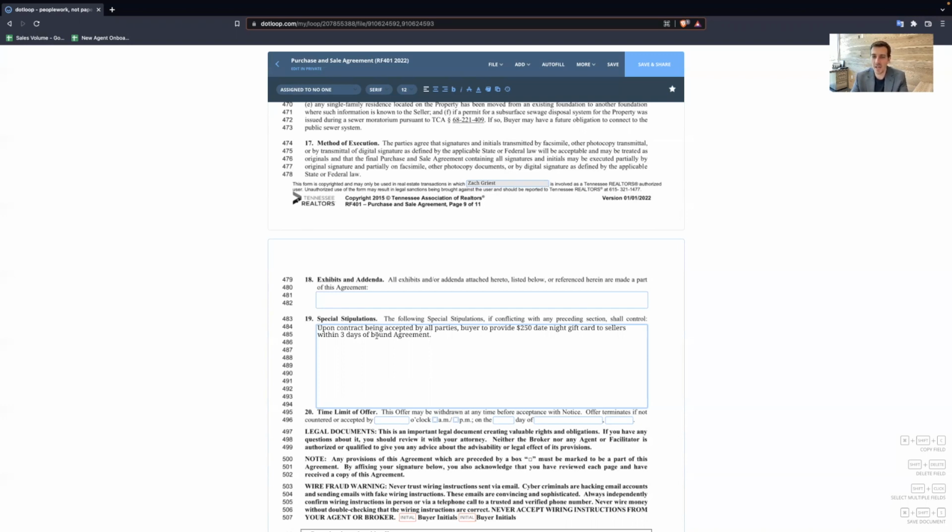If outside of that, they want to offer them a pizza or whatever else, that's different, because when you're looking at it in context of this contract, with the $250 date night card, a couple of issues start popping up. Because we're not attorneys and we throw in language that we think is okay in special stipulations, who's to define date night? Or who's to define what gift card is acceptable to the sellers? It's very vague, and it leaves you open for legal issues coming up. So I would leave stuff like this out of the contract.